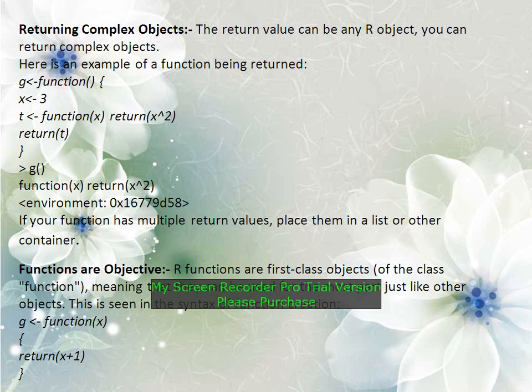Here we are defining a function g, and passing a value to parameter x, though the function is not defined with arguments. x is a local parameter here, a local argument. And t is calling the function itself with a value and returning x square. So we are defining the variable x as local and calling the function. This is nothing but nested functions.